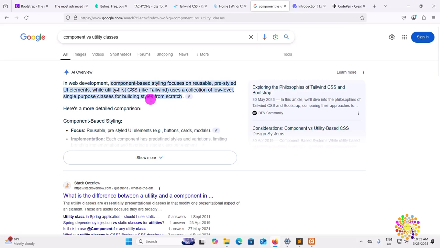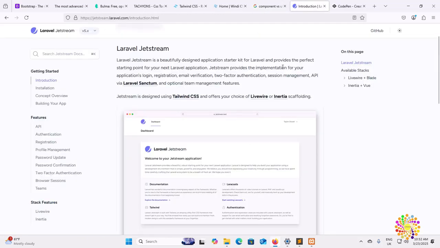If you've used Laravel and installed Laravel Jetstream, the authentication starter kit, a beautifully designed application starter kit and the perfect starting point for your next Laravel application, Jetstream is designed using Tailwind CSS.